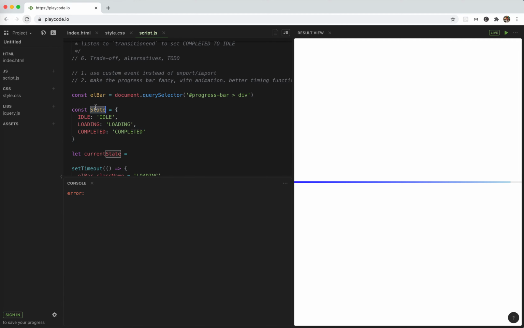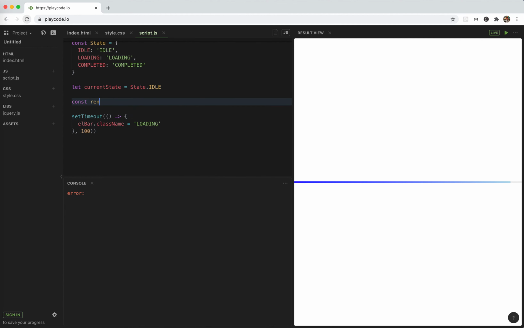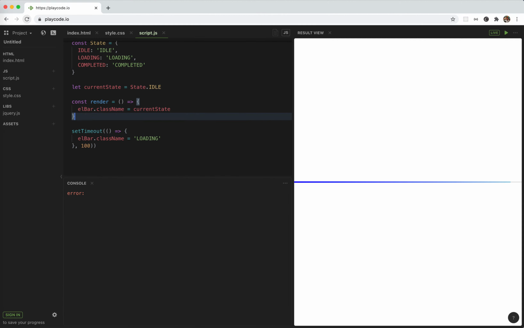Okay, default state would be idle, right? And then the render method. We'll just reflect the state to the class, so to the DOM, right? Bar class name equals current state. That's it. And then we need to modify the state, right? We only call this render in set state.